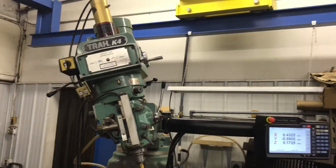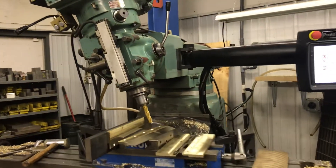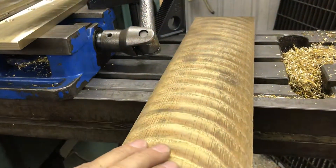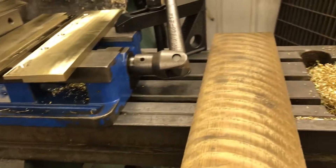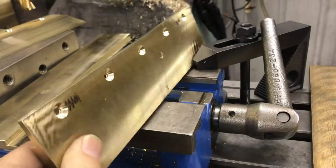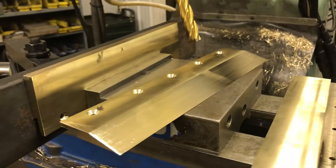This is a Bridgeport style head on this milling machine — it's not a Bridgeport mill — but I've got to machine an angle on some bronze wear plates. We started out this morning with a piece of bronze plate. This is a centrifugally cast bronze plate, a 954 aluminum bronze. It's good for wear purposes. Started out sawing it to length, machined all the dimensions, put a step in there, drilled and countersunk some holes. Here's the bottom side, and our last operation is to put an angle on the wear plate.